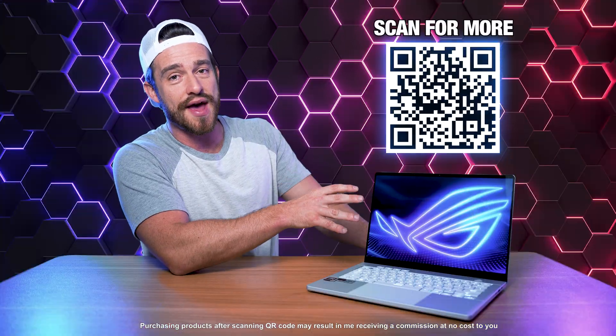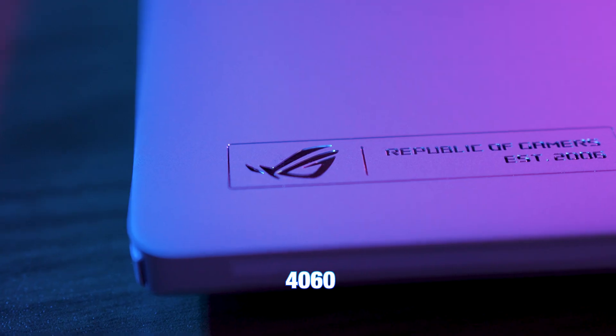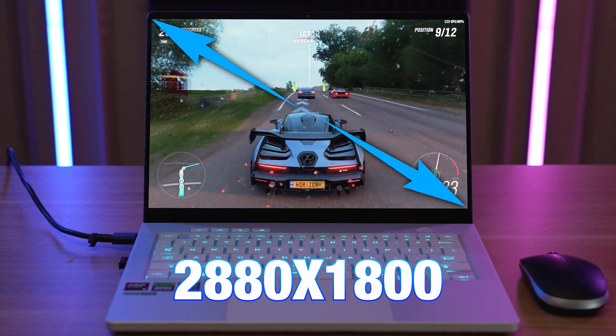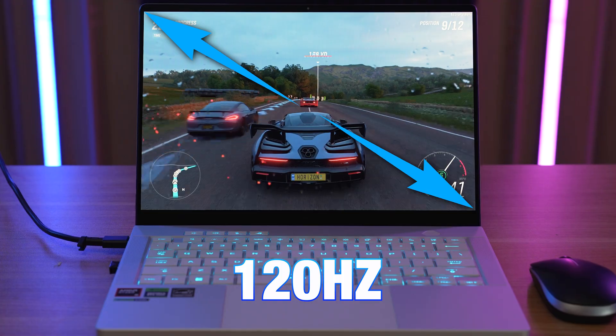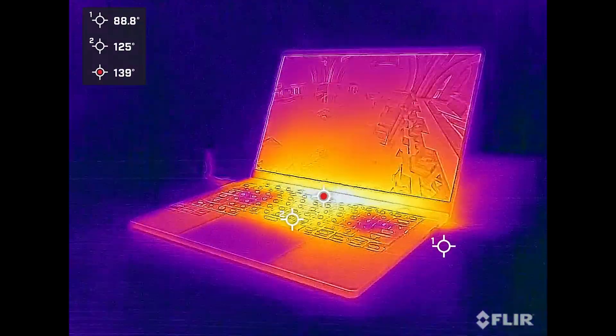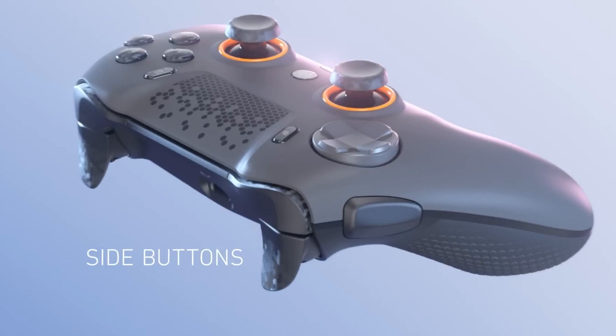This configuration includes an AMD Ryzen 9 8945HS CPU, a 4060 GPU, 16GB of 5200MHz DDR5 RAM, and a 2880x1800 120Hz OLED display. We're going to take you through our experience with the design and build quality, the internals, thermal imaging, display quality, sound quality, gaming and creator benchmarks, and even a few accessories.